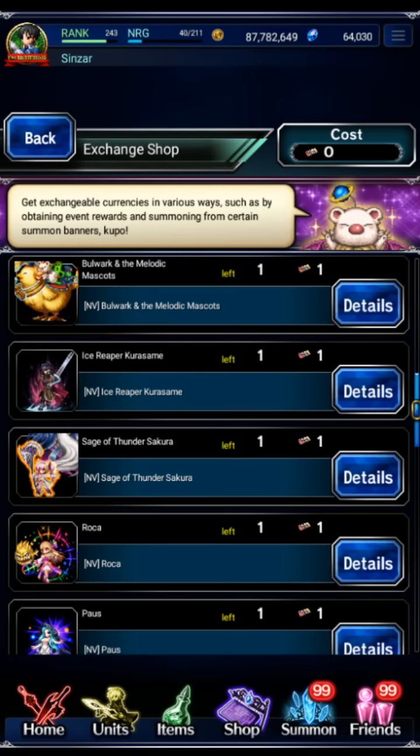Sage of Thunder Sakura. So basically, she is a really good Thunder support unit. 50% Imperil field. It does require crowns, but as we mentioned in the previous video, the new Sakura kind of replaces her. So if you have the new Sakura, you're going to use her. But if you don't, this one is still decent. Like, it's still good enough. And I personally still use Sakura on a lot of Thunder fights, because a 50 Imperil field is a really big deal. Yeah, it's really good.